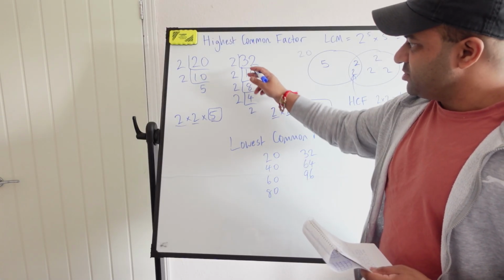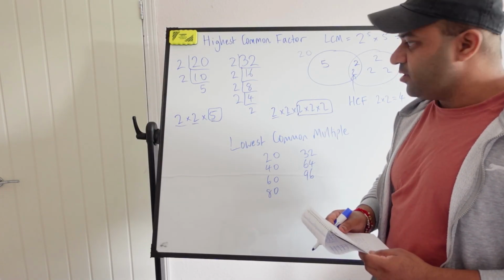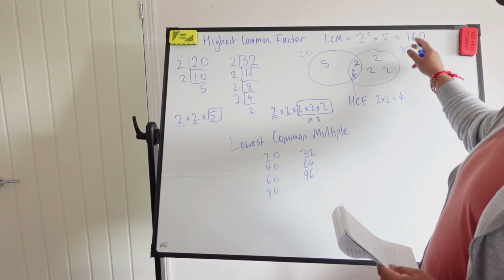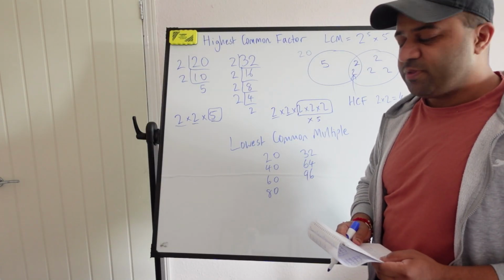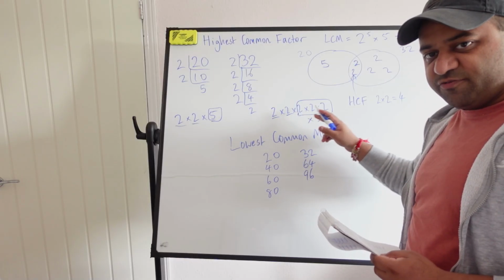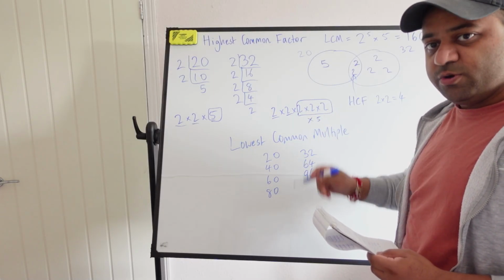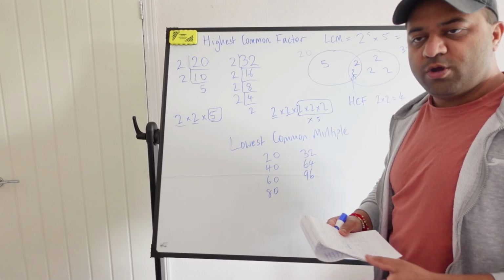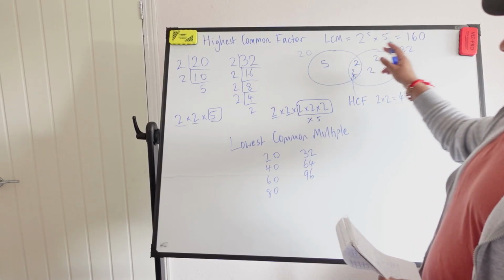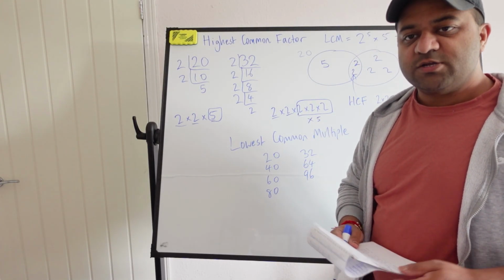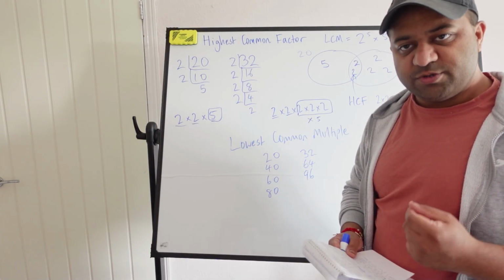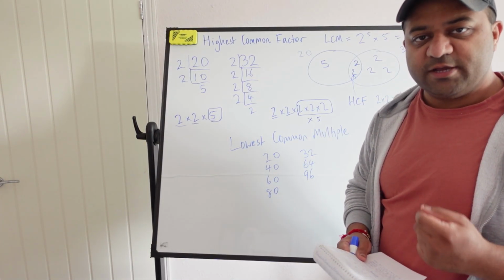So this 32 does not have this number 5. So if you were to give it the number 5, 32 multiplied by 5 is also the lowest common multiple, and the number 20 does not have this factor of 8, which is the extra 2, 2, 2. So you could multiply the number 20 by 8, and you should also get 160. So that's how you could do it without the Venn diagram. So hopefully, if you've understood what we've just done, we'll do another example.